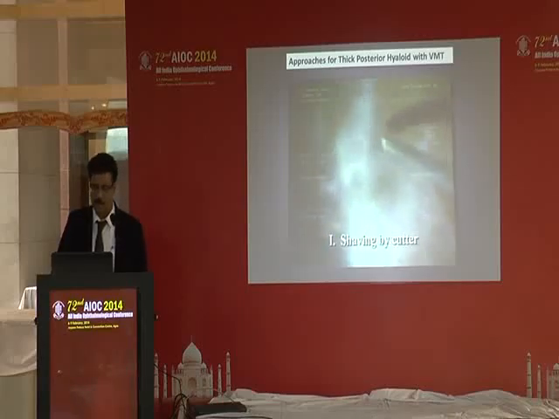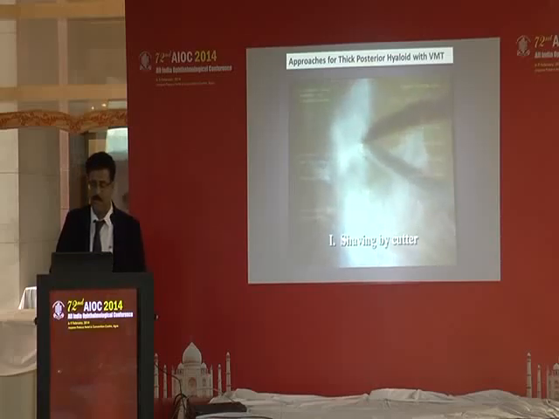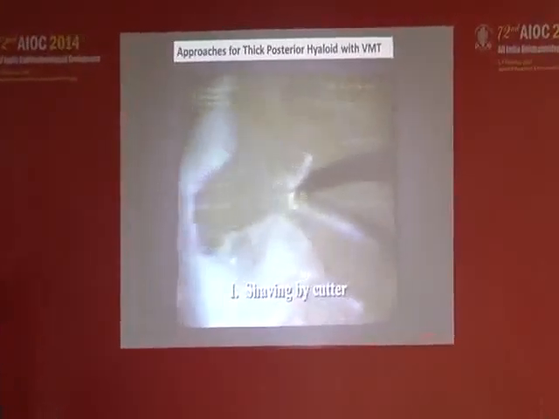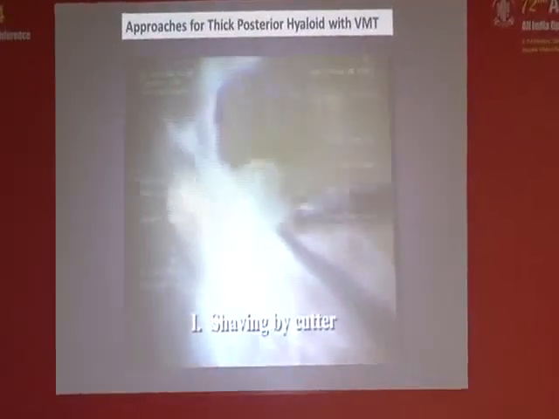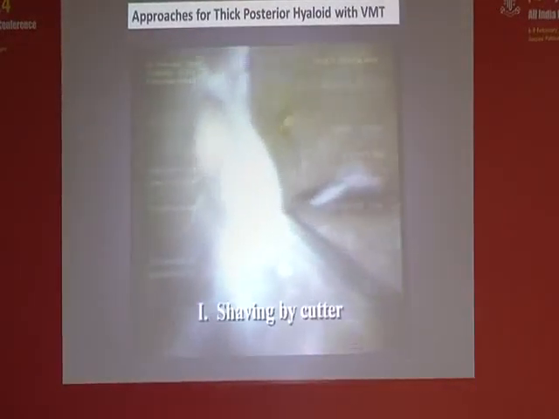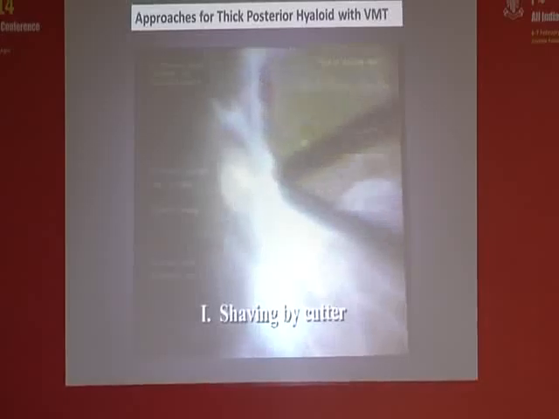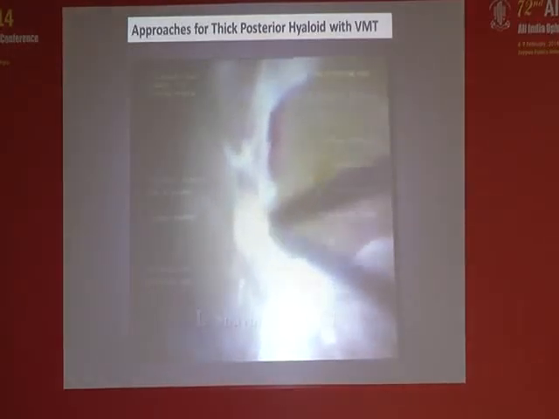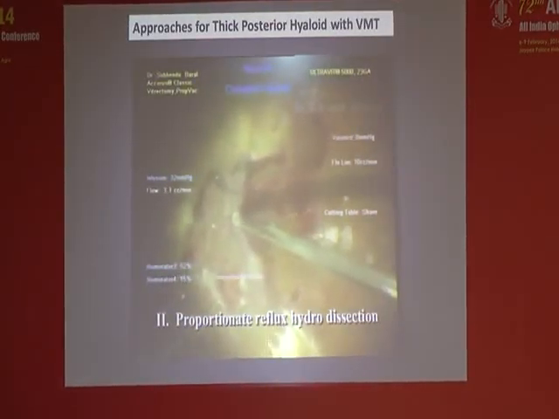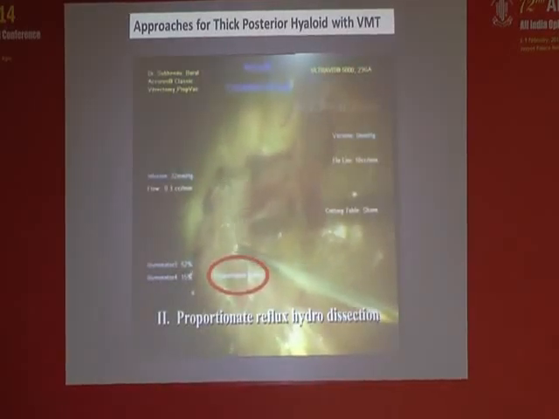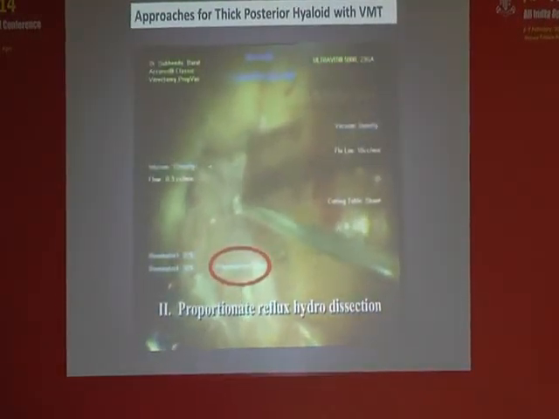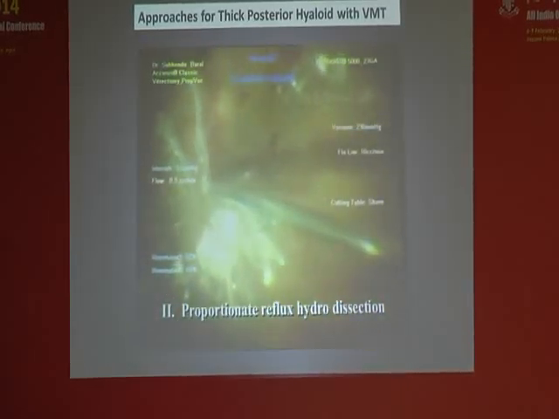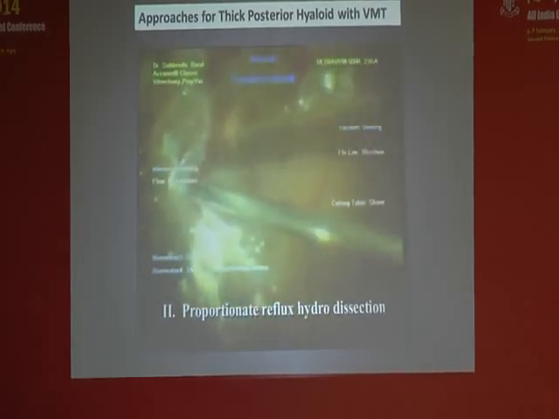So what are the approaches to deal with this kind of thick hyaloid phase, posterior hyaloid phase with VMT, after doing a good vitrectomy? Just see, there is a lot of fibrous proliferation just parallel to the retina, and with the help of a modern cutter, you can go very close to the retina. With the shaving mode, you can just shave the whole fibrous membrane because the vascular part is not there. That's why the chance of bleeding is less. Another approach is proportional reflux hydrodissection that modern cutters have. You can separate by just a jet of fluid flowing through the port tip, and you can pull the whole detached hyaloid phase from the retina.